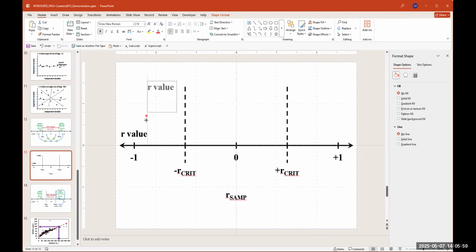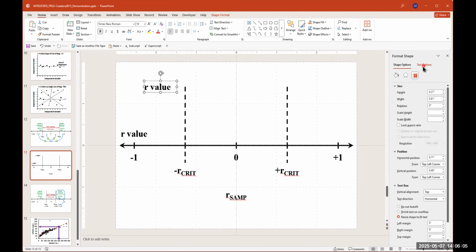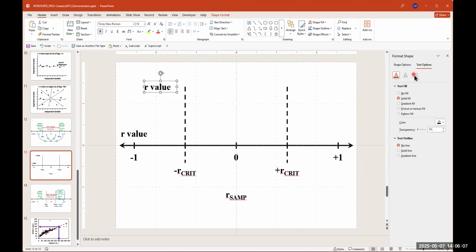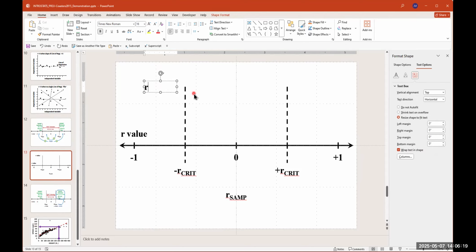And let me go ahead and resize this. Oh, it won't because I set it to resize the shape to fit text. So that's fine. All right, so let me rename this. This is going to be a good.